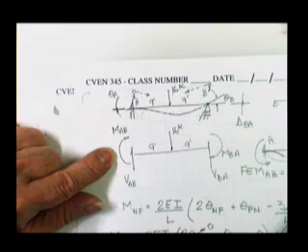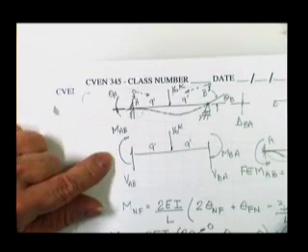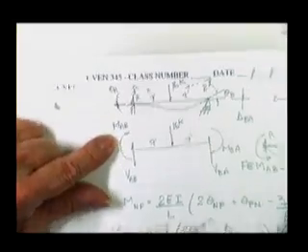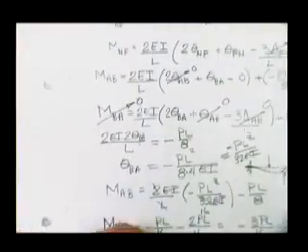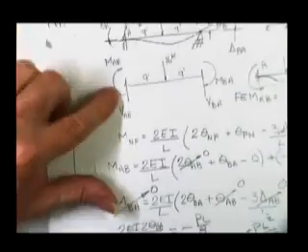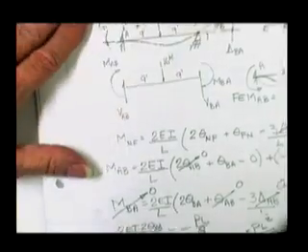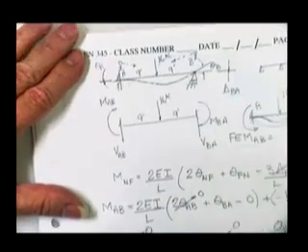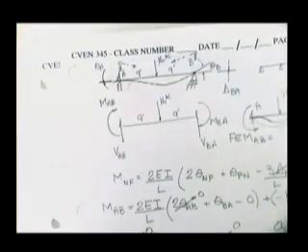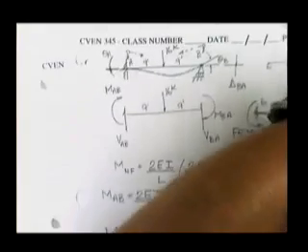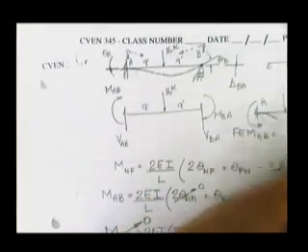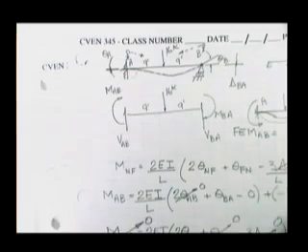But you can't hold me responsible for a guess before we analyze it. I put it on there in a positive direction. Turns out the moment is actually a negative number. It really goes the other way. Is that why our theta BA came out negative? Theta, well, now that's on this end. So this should actually be going down? Well, I don't know. We've got to go check our sign convention. Here's our sign convention.